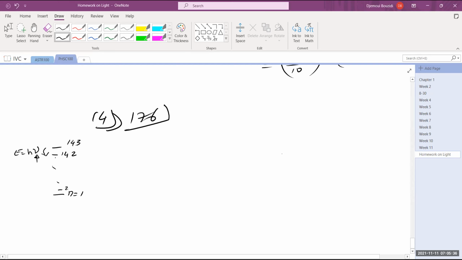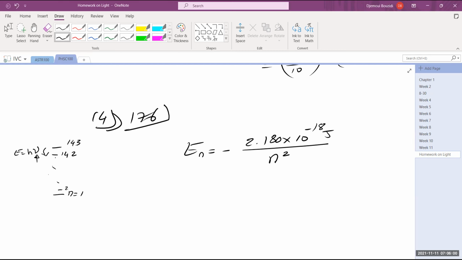And it gives you the energy for a specific energy level: negative 2.180 times 10 to the negative 18 joules divided by n squared, where n is this number. Don't forget to square it though. Okay? Here is the deal with this problem. It's common for chemists and physicists to remember a different version of this one, which is negative 13.6 electron volt per n squared. The electron volt and the joule are both units of energy.